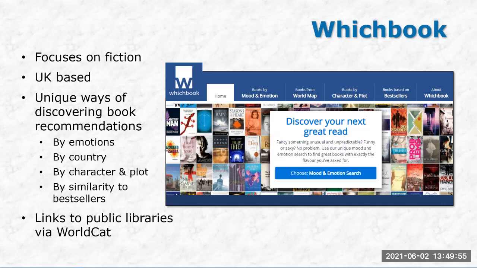And it is maintained by people in the publishing and the library industry over in the UK. You can do it by country, character and plot, and it gives you a list of plot points and characters to go ahead and check off, and then it will take that together and give you recommendations. Or if you like a particular bestseller, and it's listed, you can get a list of read-alikes, something that's similar to those bestsellers. I would recommend you try it out. You don't need an account. So it's a fun website to explore.